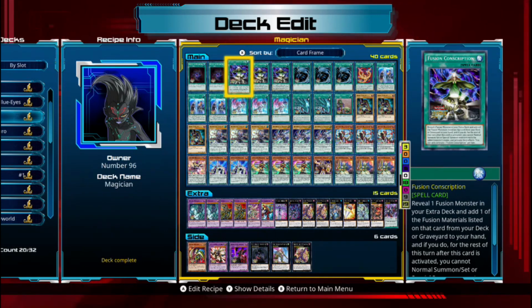Going up here with our next card, Fusion Conscription allows us to get a card from our graveyard or our deck, basically where we reveal a fusion monster. So an example would be our Amulet Dragon, and we can get out Dark Magician from our deck or graveyard. Now, if you do play this card, you can't special summon the turn you play it, or at least cards with the same name. So we could search Odd-Eyes and still get out our Dark Magician that way. This is just a good card for getting cards out of our graveyard or searching for our combo pieces faster.